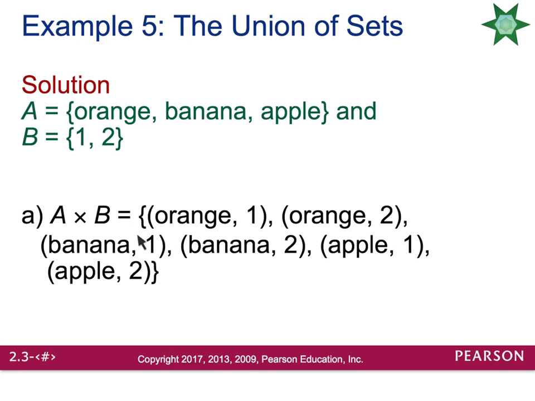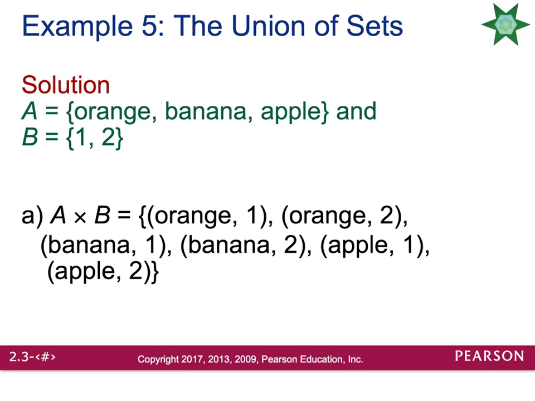Okay. So A cross B, we have orange 1, orange 2, banana 1, banana 2, apple 1, apple 2. And then we're listing our ordered pairs. Now we put them in parentheses. We're saying, okay, here's the element from set A, comma, here's your element from set B. And then we repeat. Another element from set A, and then the next element from set B. Then we put commas between these ordered pairs. So the parentheses represent an ordered pair, and then we're talking about a set of ordered pairs. So that's why we have the braces on the outside. So here's one ordered pair, here's another one, comma, here's another one, here's another one. So we're talking about a set of ordered pairs.